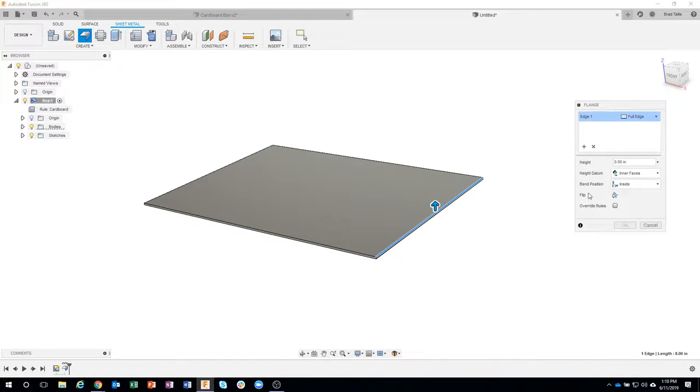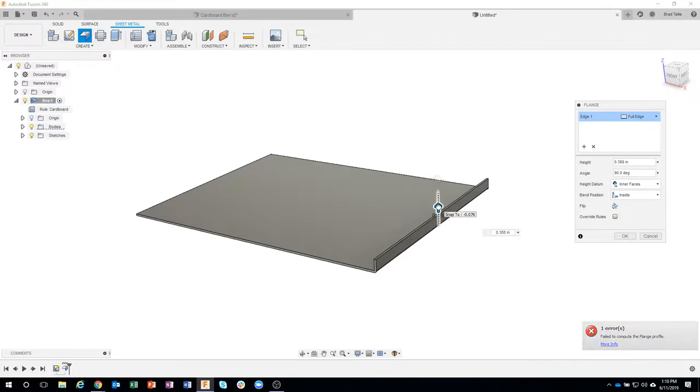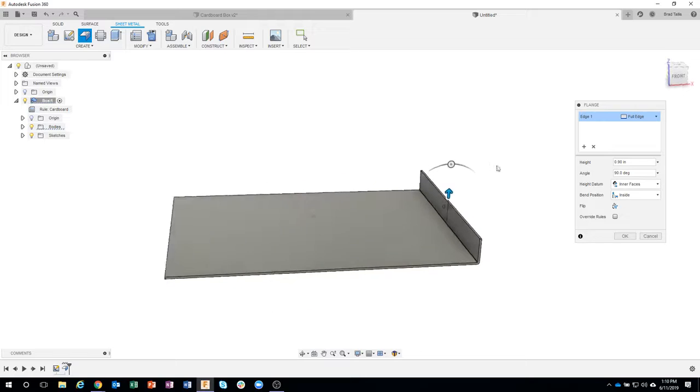And you'll see it brings up this flange menu. Now I like to start to drag, and you'll notice we get an error. Every time you drag, you get an error. The reason for that is because when it's too small, it physically can't create the preview. So it just says, hey, I failed to create that profile. But as soon as you get far enough, you'll notice that that goes away. So don't freak out when you see that error, especially when you're doing this preview that I'm doing.